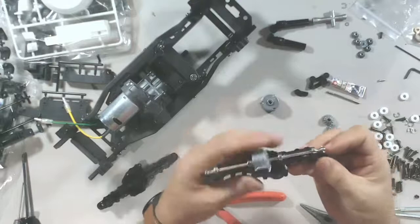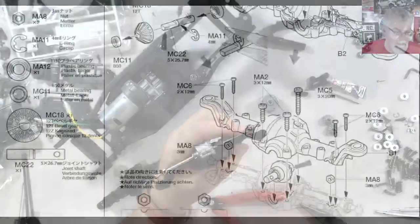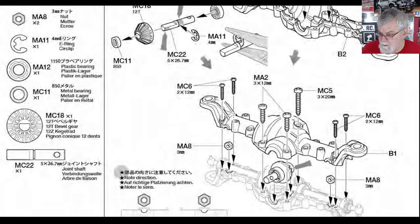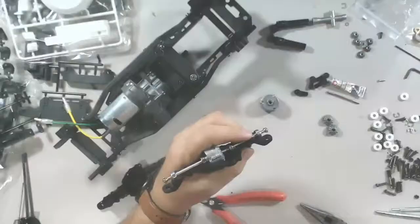So you guys can't see that, but the way you have to drop this screw here, and I'll show you in the manual, they want you to make sure that the tip of the screw, or the nut, is pointing up. I actually dropped it in there and it stayed, but it was flat, so I just pushed it up. I'm actually doing this step and didn't do this step yet, but I'll go back to it right now.